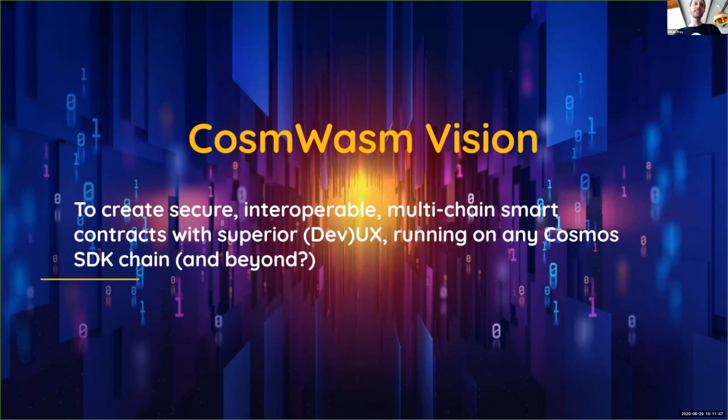CosmWasm's vision is to create secure, interoperable, multi-chain smart contracts with superior UX running on any Cosmos SDK chain and possibly beyond. So we're open to integrating with other platforms. It's supposed to be an embeddable virtual machine to integrate with your chain. So I'm happy for everyone that is running their own zone to integrate CosmWasm in their zone.